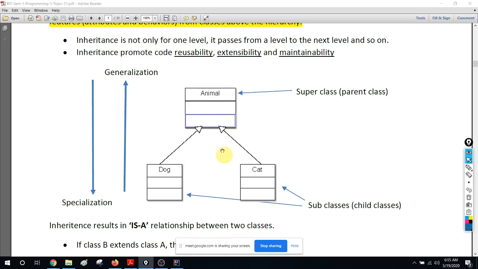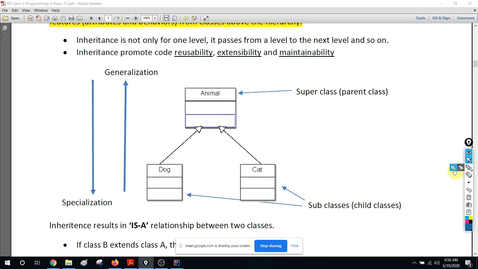All the classes above the hierarchy of a class are called superclasses. The classes below the hierarchy are called subclasses. And if you look at inheritance this way, we call it specialization. Why? Dog is a special case of animal. Cat is a special case of animal.